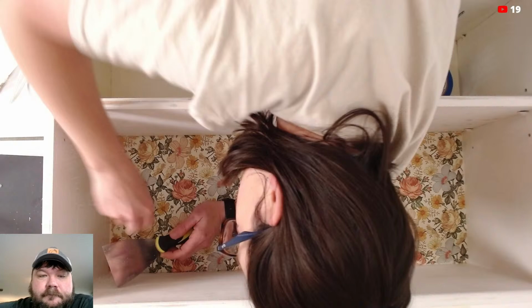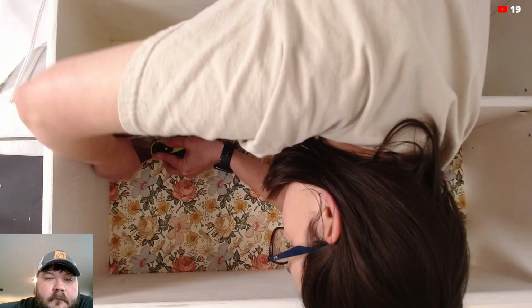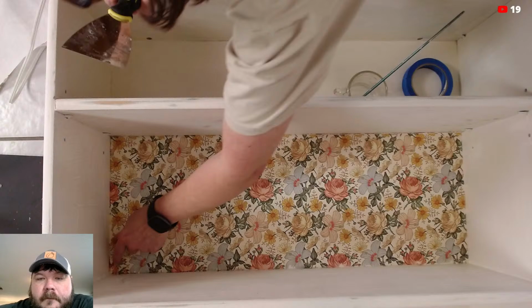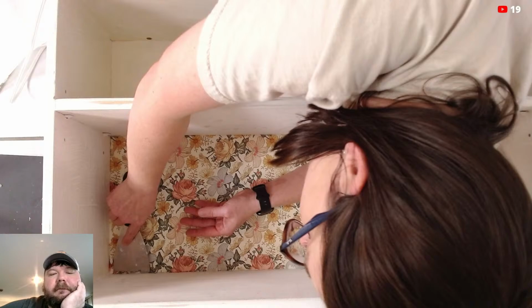It's actually really easy after you wet it to just hold your scraper there. I don't know if you can see, but I'm just using my fingernail along the edge of the scraper, scraping the napkin up. It's actually easier. And then I pull it off like that. Look at that. Perfectly cut. So let me use my finger right here on this piece. Then you should be able to push real hard with your scraper and just lift up. I'm almost tucking it where I can.